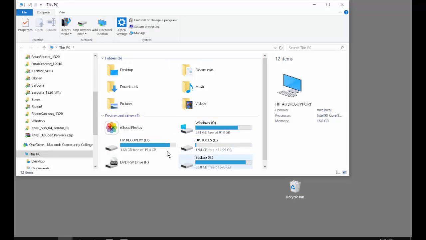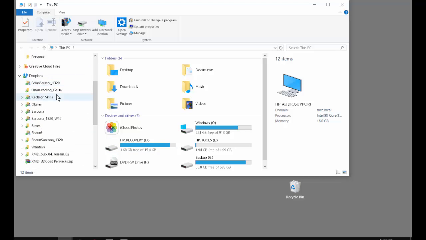So on your computer, everyone in here has used a PC before, right? Yes, cool. So on your computer, you have two main drives. You have your C drive, which is the local computer drive, and then you have the P drive. The C drive is locked. If you do anything to the C drive, when you reboot, it goes back to normal, or it should go back to normal. So if you save anything to the desktop, it's just going to revert when you come back to it, okay? So don't save anything to the desktop, don't save anything to the C drive. You're going to save everything of yours to the P drive.